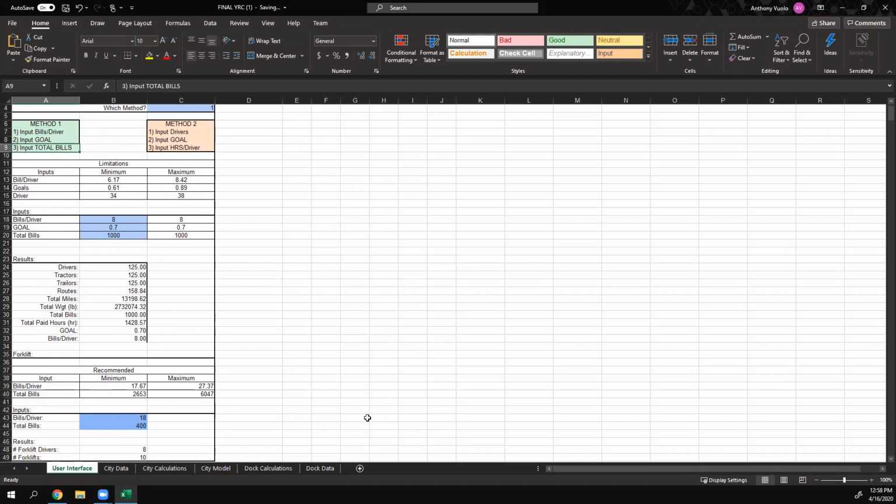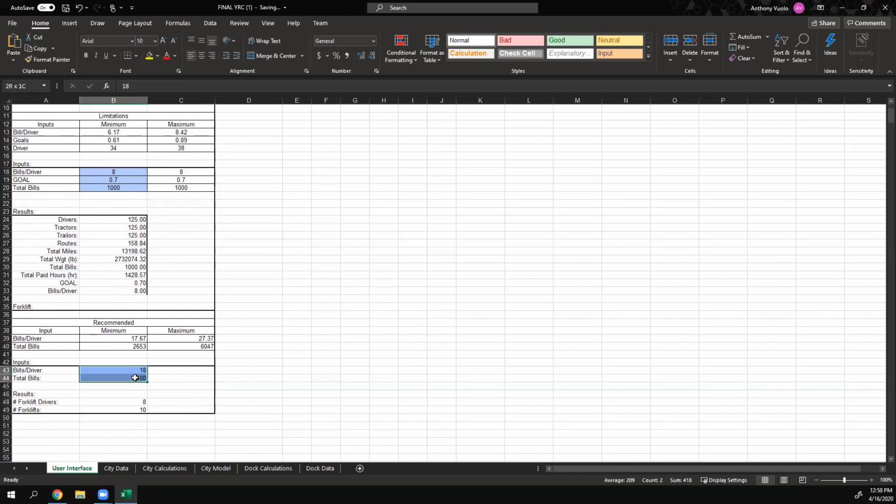They're different because they also take into consideration all the bills going to the facility, while the previous one only took into consideration the bills going to just the city, not anywhere else, not to different ends of the line. So with these two inputs highlighted in blue, you can change that around as long as they're within the two ranges, and you will get a relationship between the number of drivers and number of forklifts that will be needed.